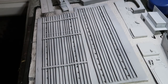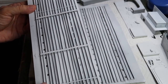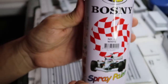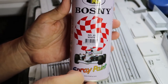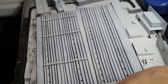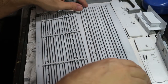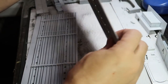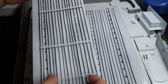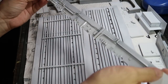So I painted the interiors already with white. Well, this is glossy white, using the Bosny spray paint white number 40. And you can see here all the walls and the interiors have been painted. Well, not exactly the back, but inside, from where it is visible. Here you go.